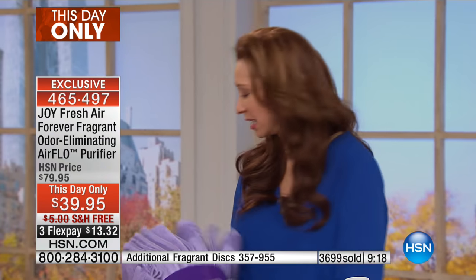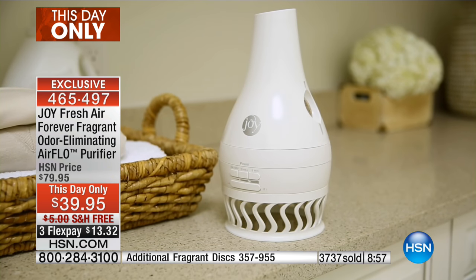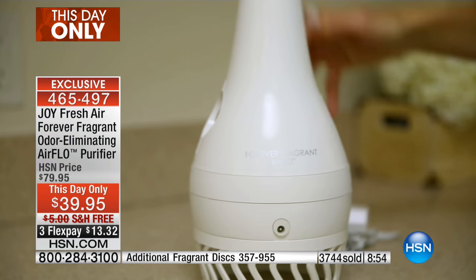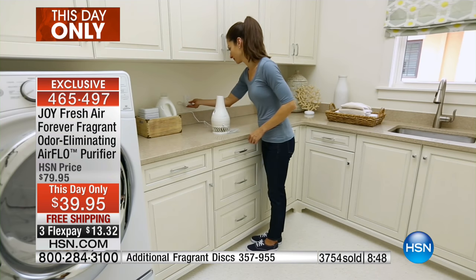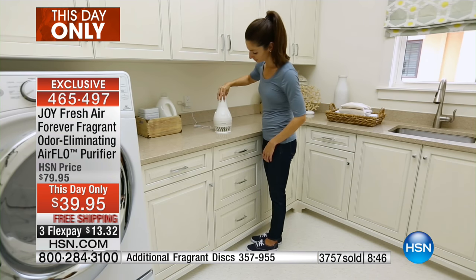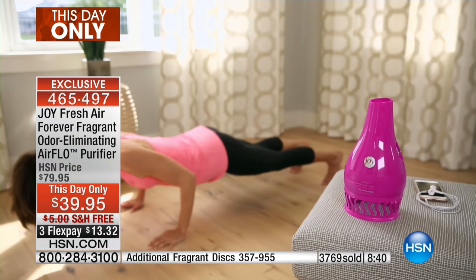The next generation of towels is coming up — a brand new today's special, over three years in the making. And Paula's not alone — she said she missed out, this was gone by four o'clock in the afternoon. Most of you didn't get a chance to see it. Unless you're watching or shopping tonight, Joy has a busy 24 hours ahead and this will not be offered again — the price is only good now, the quantities are only good now. White just sold out. Purple's going to be the next one to go. Just rinse the filter out — you don't have to get new ones, though they're always available.